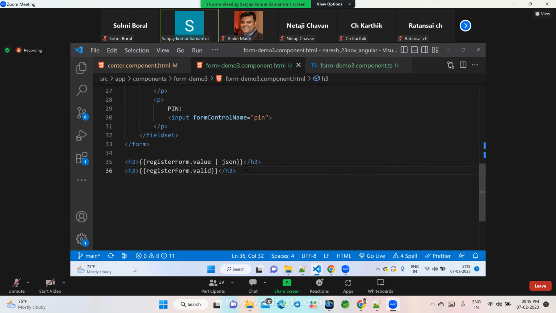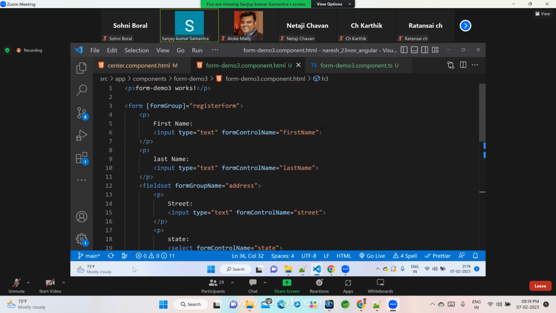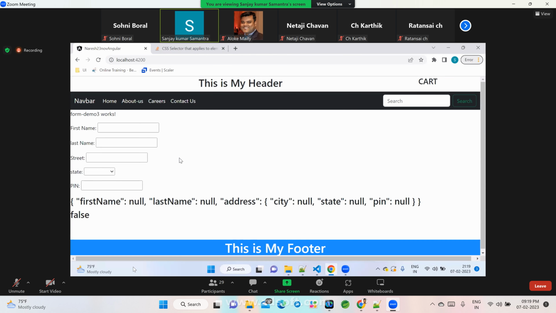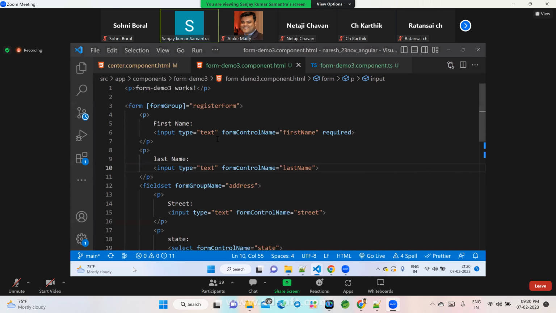We should be able to understand whether it is valid or not. What is the value? All these things we will be able to print now. Now if I go and fill the things here, you see automatically it is saying first name is null, last name is null, city is null, state is null, pin is null, and it is not valid. Validation is false.